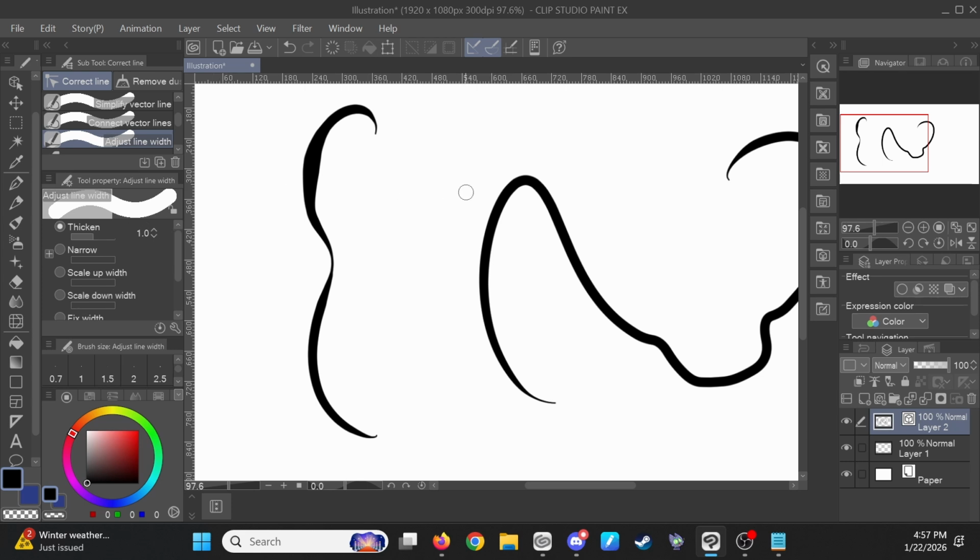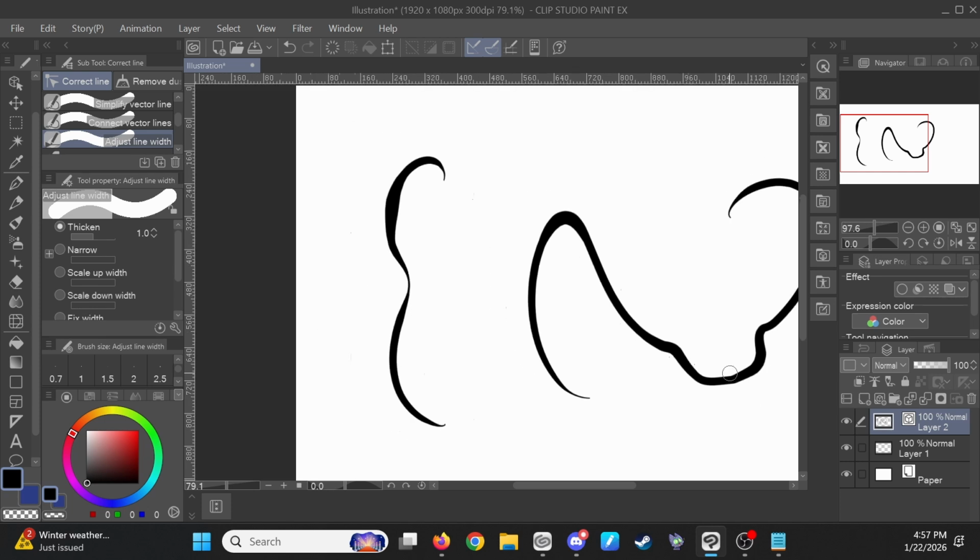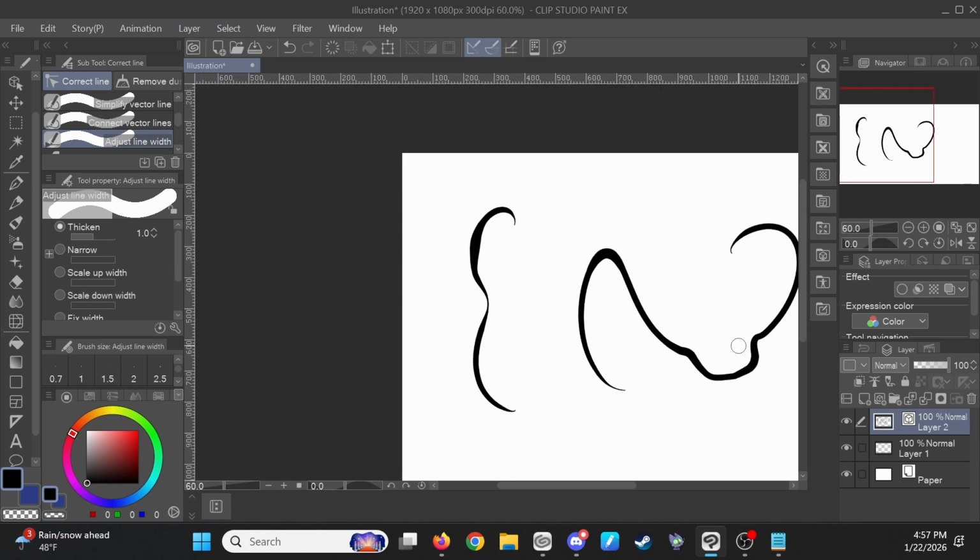In some cases, when you want to apply weight to your line art, these round parts or these curves are usually going to be a little thicker compared to more of a straight edge or a thin point. So you can use that for this exact purpose. Thicken those edges, manipulate them. Now, it's not going to be perfect, and in some cases, if you prefer, you can just redraw your line. But that's not what the point of this video is. I'm here to show you all these fun little tools for when you want to be a little lazy. You want the quick fix way to make things look better and to save yourself time.